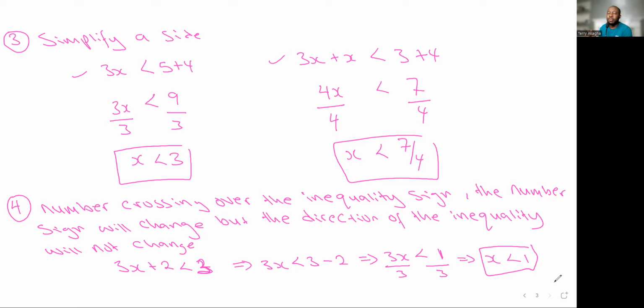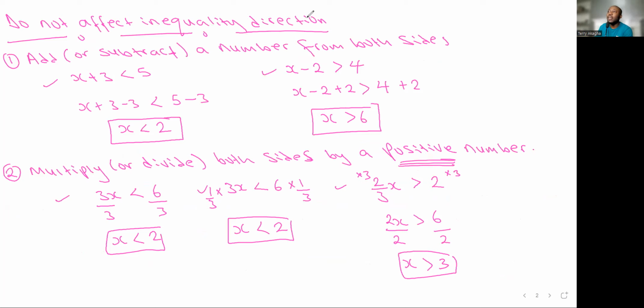The same thing with the inequality sign, but when the number crosses, the sign of the number itself will change, but the direction will not change. Also, just to know that this does not really matter if it's equal to or greater than. So if, for instance, we have x plus 3 is less than or equal to 5, are you seeing it? The same principle. It will be x plus 3 minus 3, 5 minus 3, and x will be less than or equal to what? 2. So even though it's less than or equal to, the same principle applies, okay?